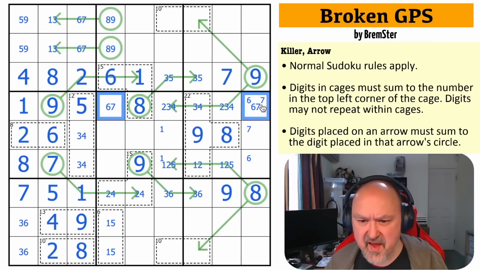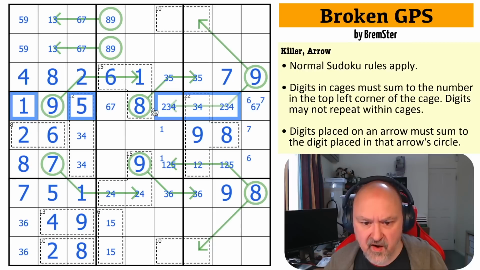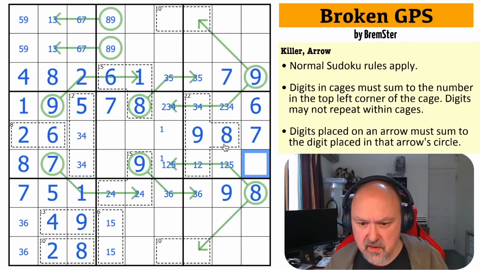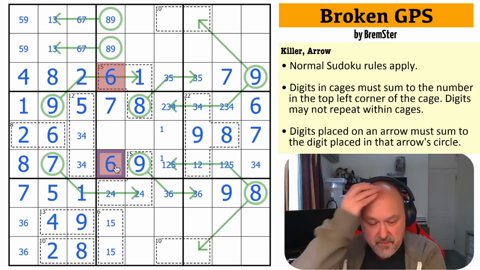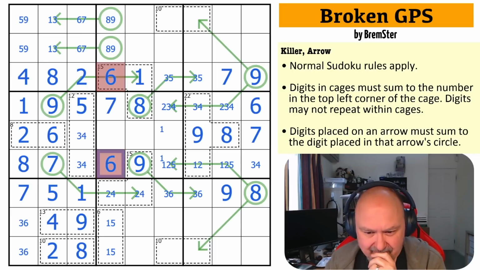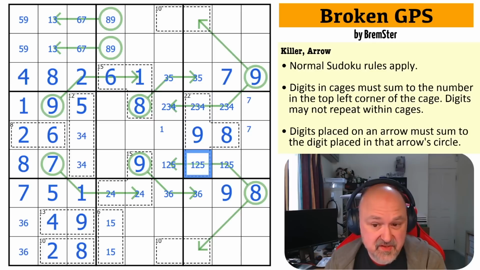This is a 6, 7 pair because 1, 2, 3, 4, 5, 8, 9. These are 6 and 7, and that 7 makes that 6 makes that 7 and that 6. So this is now 7. It's the only place left for 7. And this is a... Well, it can't be 6, 7, 8, 9 or 1, 2, 5. So it's 3, 4, giving me a 3, 4 pair. So 1, 2, 3, 4, 5. This is a 6, and I've broken the puzzle. I have broken the puzzle, and I don't know where. And this is the sort of thing that happens a lot when you're testing.